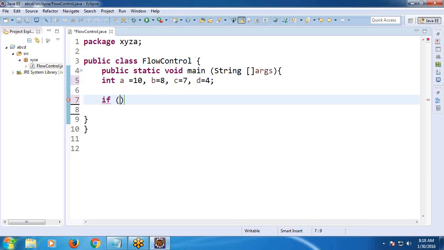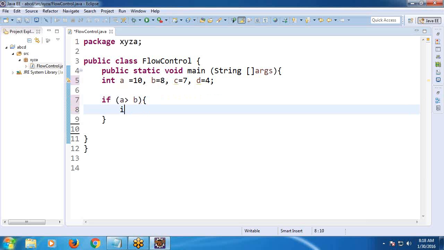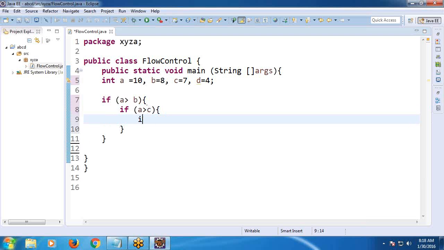If A greater than B, next, if A greater than C, next, if A greater than D, check the A value with other variable values.